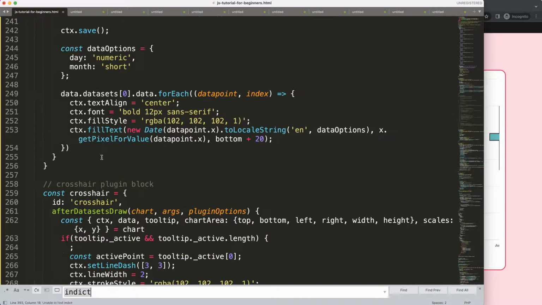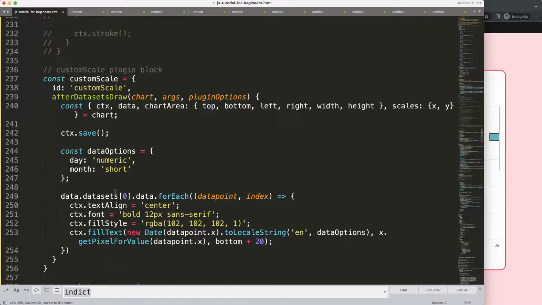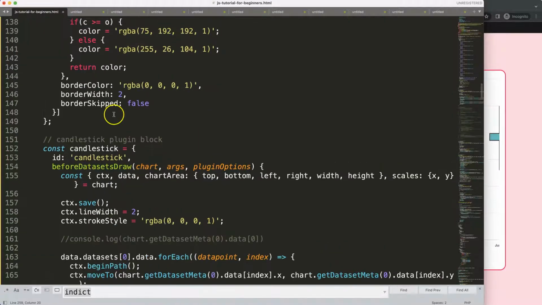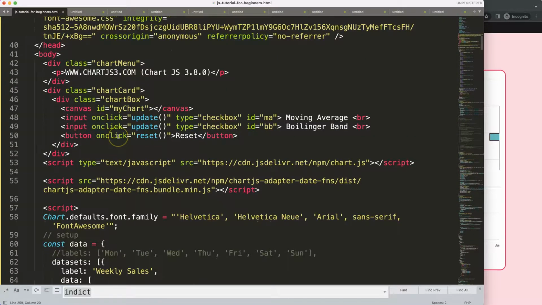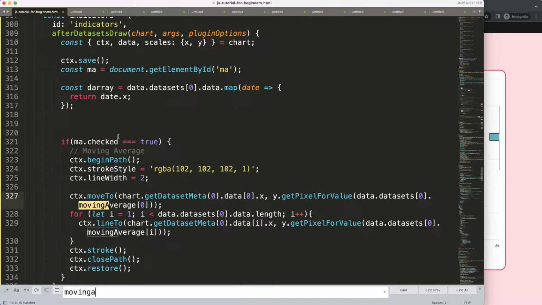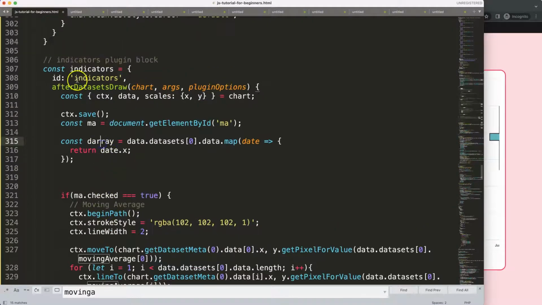Let's do a search for indicator. Did it work? Oh, it doesn't work at all. Alright, fair enough, just leave that. I'll just scroll up and look for the, maybe here, moving average. Alright, that's the one I want. Moving average indicators.